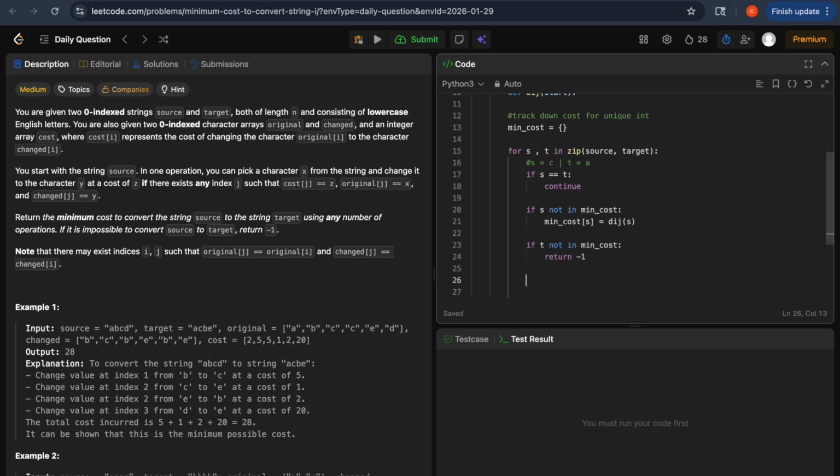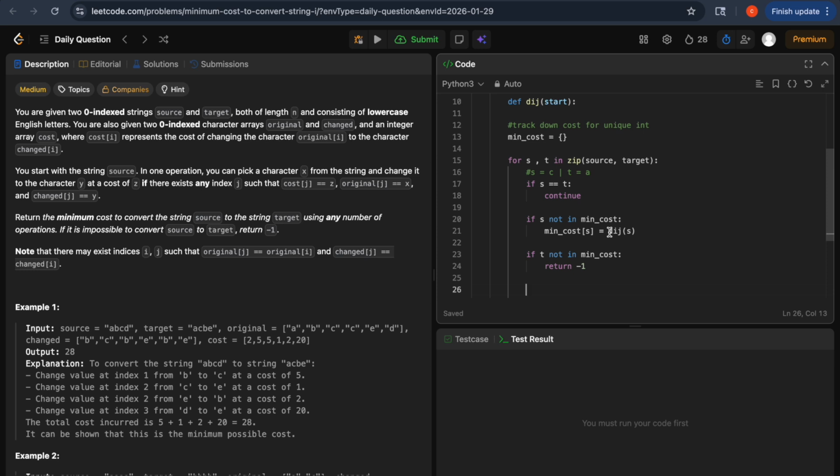And now in the last case, you will have the min cost, right? So what do you update here? Here you will anyway update the distance tuple, which will have the node and the distance. That is the outcome of Dijkstra's algorithm.